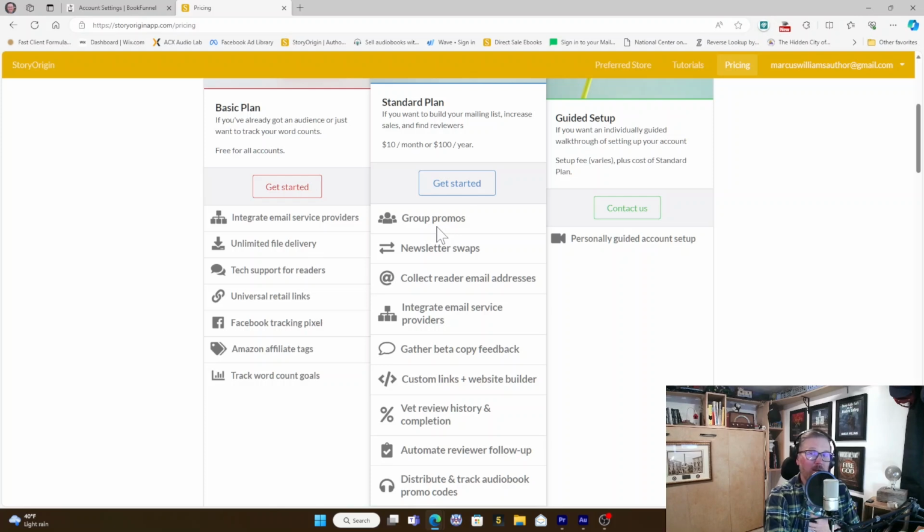So I'm a big fan of StoryOrigin, and I'm just saying that they're not paying me. I'm not employed by them. I've just been super happy with what you get for $100 for a year. Extremely great value. And one of the other great things about it is if you send them an email for help, the CEO responds. And I hope that they grow to a point where he can no longer respond. That would be great. But it's super cool. Like I sent a question this morning and the CEO responded within like 20 minutes.